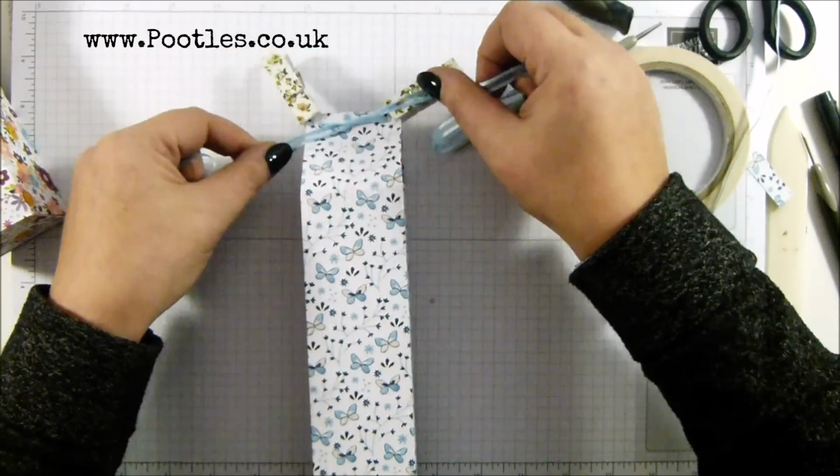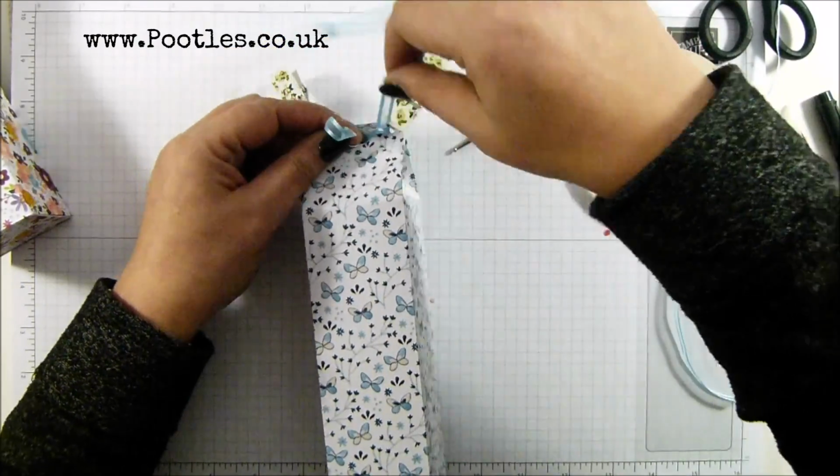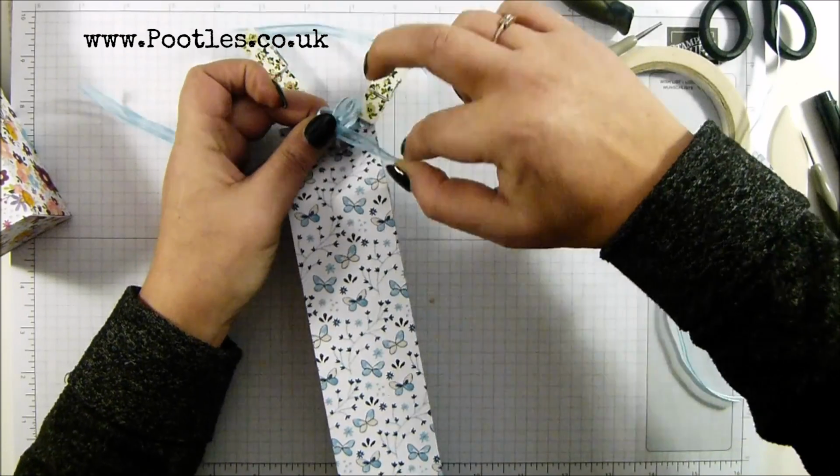So, tie that. Nice floppy bow with big tails.